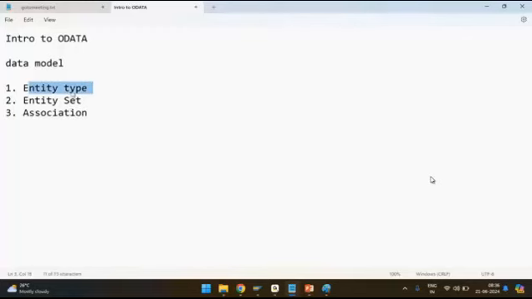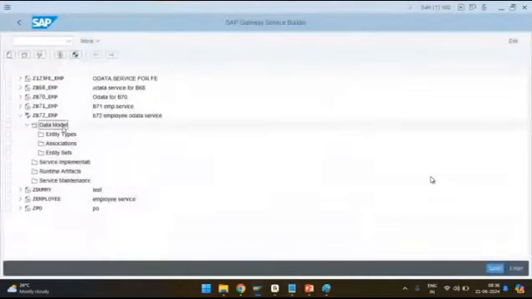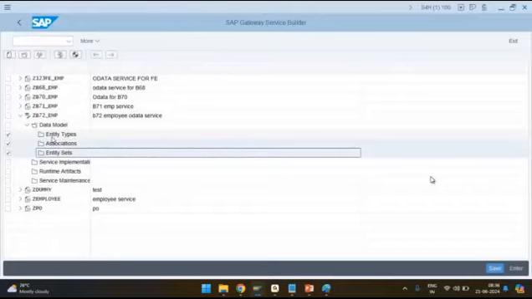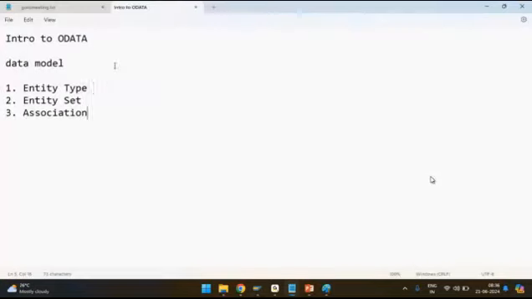So entity type, entity set, and association. In today's class, we are going to understand only these three: what is entity type, association, and entity set. First one, let us see the definition of entity type.